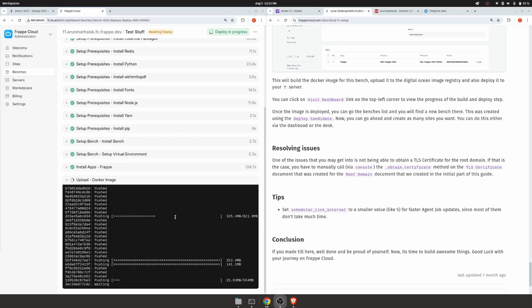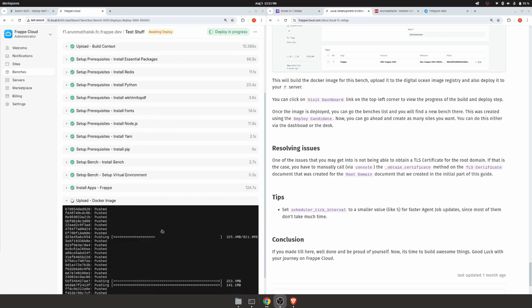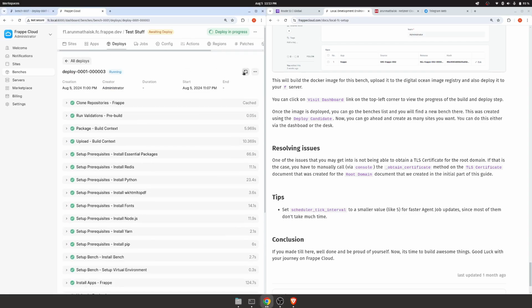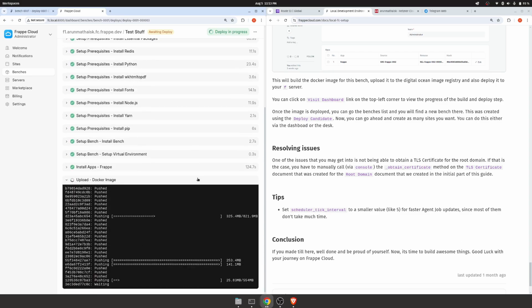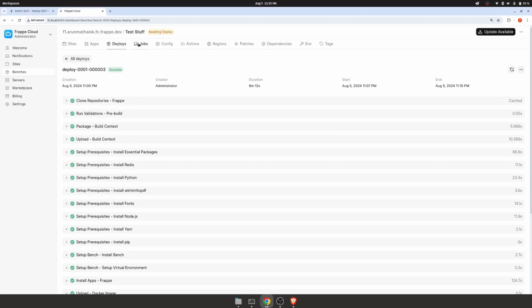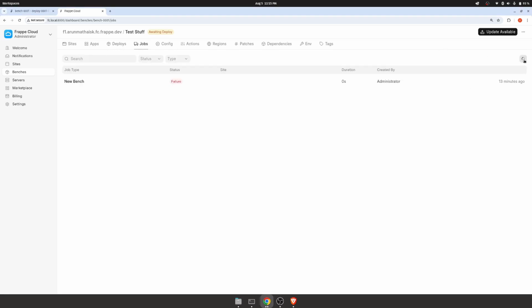As you can see, most of the steps are done. Now it's pushing the Docker image to the repository from the app server itself, because we built this image within the app server. It will take some time. I think it's around 1.52 gigs, so it will take some time. Once that is done, you can proceed. So the Docker image has been published successfully.